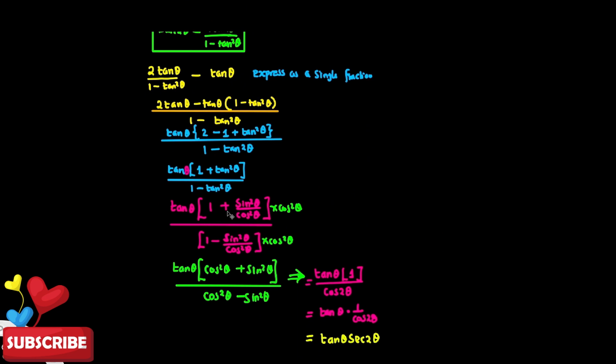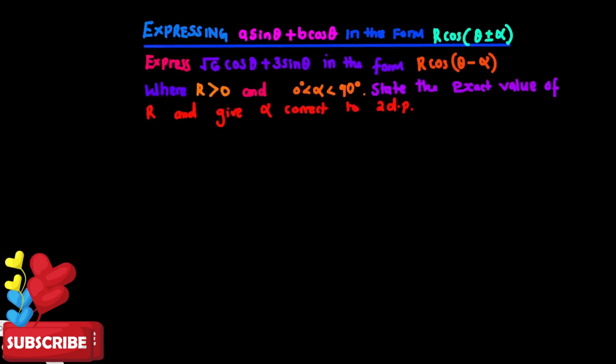We're going to look at expressing a sine theta plus b cos theta in the form r cos into bracket theta plus or minus alpha. You're going to do such kind of questions in your exams, and we're going to have a step-by-step on how you're supposed to go about these kind of questions.